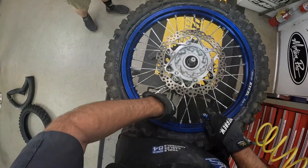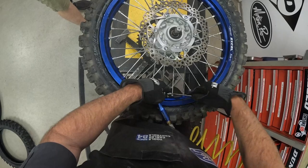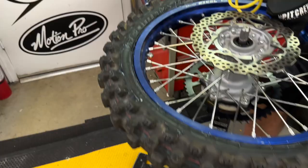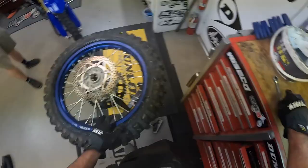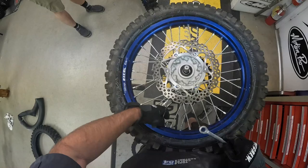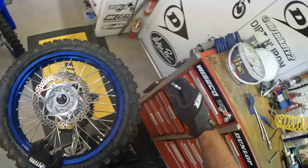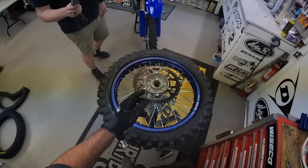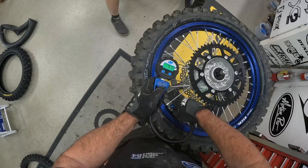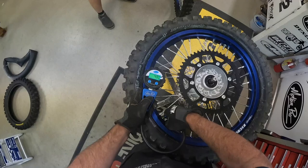Then we're just going to add some air. I do have to dial this nut down a little lower to get our air in. So that is a good POV of a tire change. I like to do the rim lock first just so we don't ever forget — sometimes I get out of that habit. Now it is a good idea. I should have flipped the wheel over for you, but I felt it pop up on the other side. See, like I'm all the way on the bead — you want to make sure you're all the way on the bead on both sides before you tighten that rim lock. Then I can back that nut down a little bit.